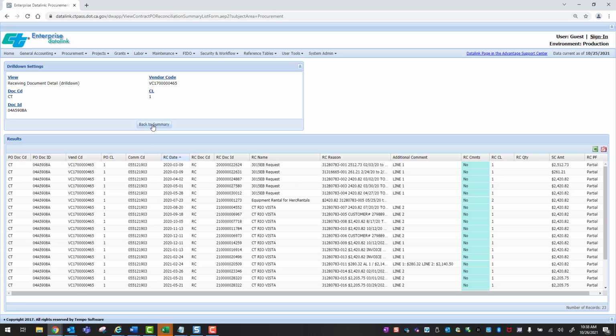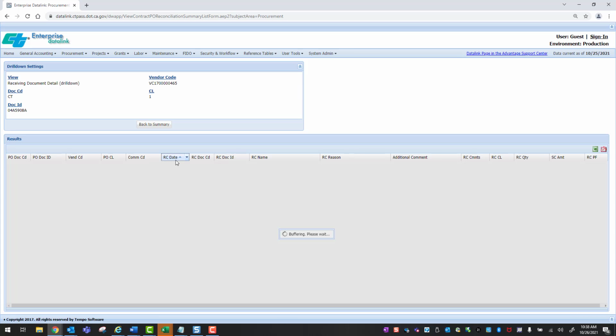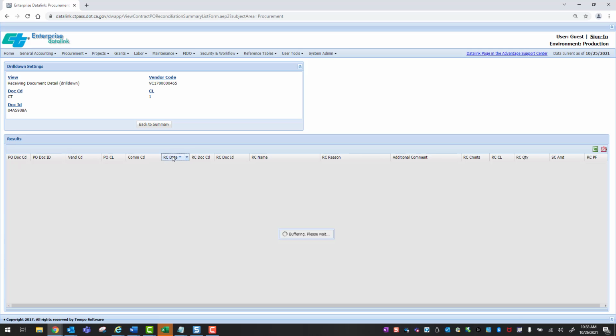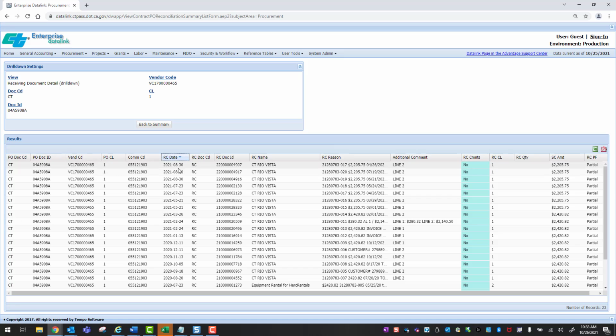So if I go back to the summary, it looks like there were 23 records. I put these in record date order. Let's look at the latest one actually. Let's sort by record date. Looks like it puts it in the fiscal year, so let's do it the other way. So 21, the last payments that were made looks like it was August of this year. Now these RCs were submitted on August 30th.